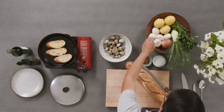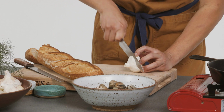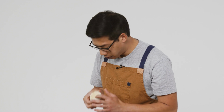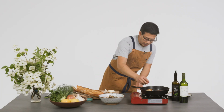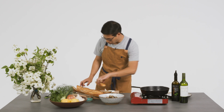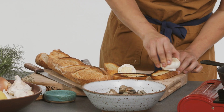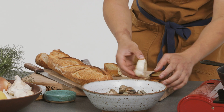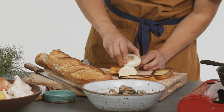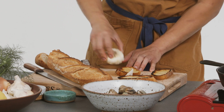And then what we're gonna do is take a whole head of California garlic and cut it in half. See how, oh, it's just so nice. The cloves are so nice and juicy. So while the bread is hot, I'm gonna take it and rub it with this raw garlic. Just go like this. The bread kind of acts like a little grater and you get that nice raw garlic flavor. It'll be really, really good to dip with the clams in just a little bit.